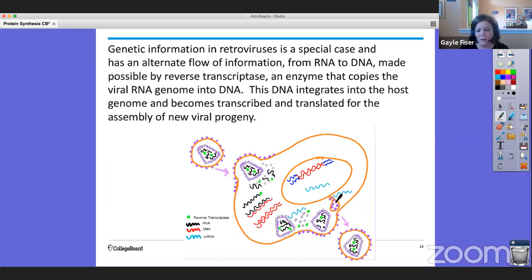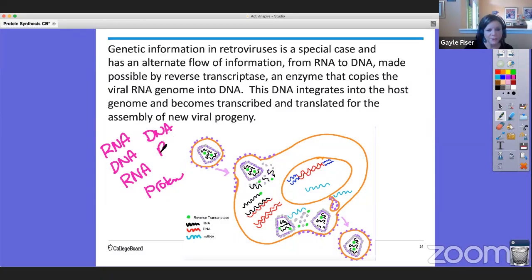So now we need more membrane parts, more protein receptors, more capsids, more enzymes, we need more of everything before we can exit the cell and leave. But the point of the retrovirus part is that it started out as RNA, and then it made a strand of DNA, and then it made a strand of RNA again to make the protein, right? Now, usually we start with DNA and we go to RNA, and then we have protein. So we did things a little bit backwards than usual, and that's where the retrovirus comes from.